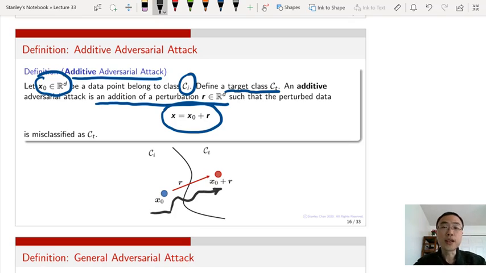Now, all the examples that you have seen in the first part of this lecture are additive adversarial attacks. For example, the FGSM example, the very beginning example, where you have a panda image, you add some noise pattern, and it becomes a gibbon. That was additive attack. For the patch example, you have an image, you change certain pixels to a patch, and then you can attack it. That's also additive attack. The stop sign is additive attack because you have a stop sign and you change the pixel values. Most of the attacks that you are seeing nowadays are additive attacks.